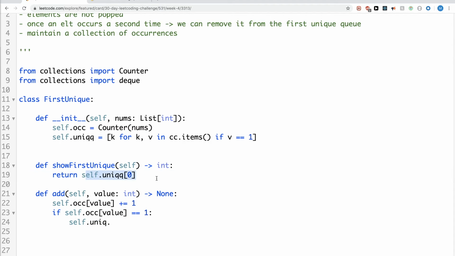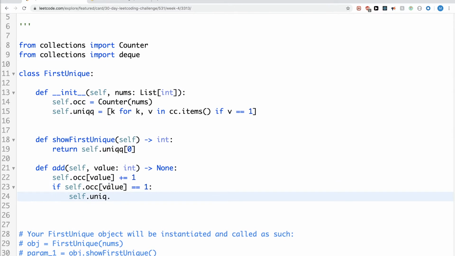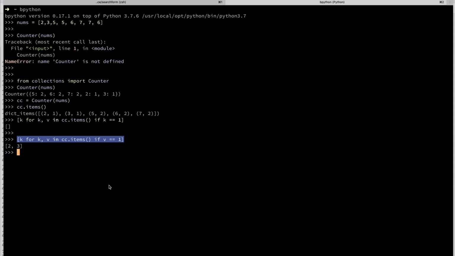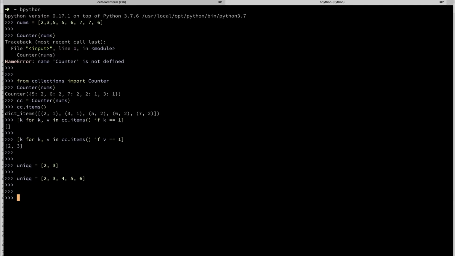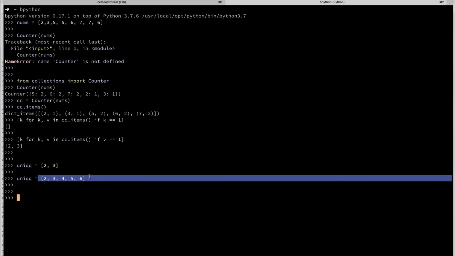So once we show the first unique and we check the value is equal to 1, we want to remove it. So let's say unique is equal to 2, 3, and we want to remove 2, for example, or 3. Or let's say it's more elements than that. Let's say we want to remove 4 from unique. What would make deletion easier here?